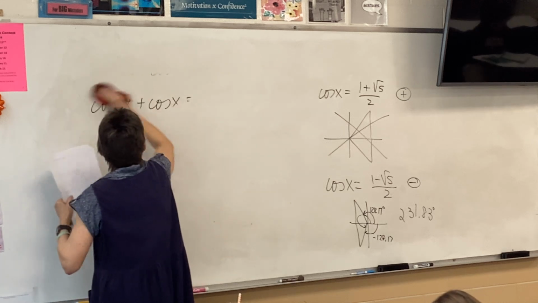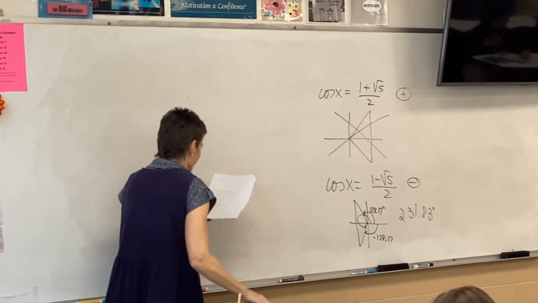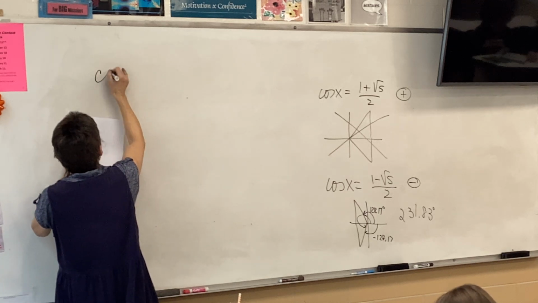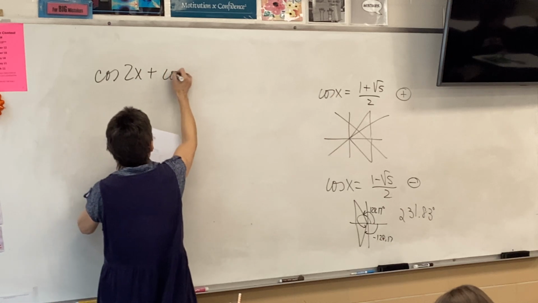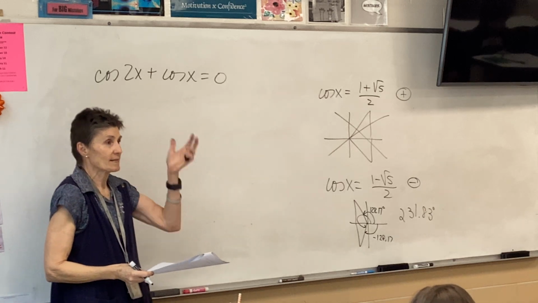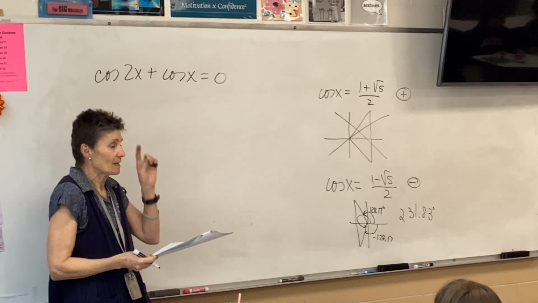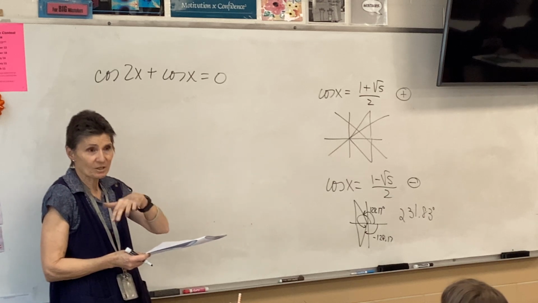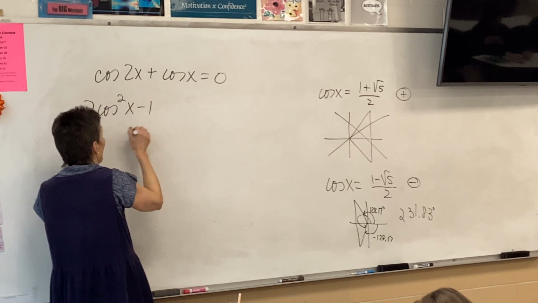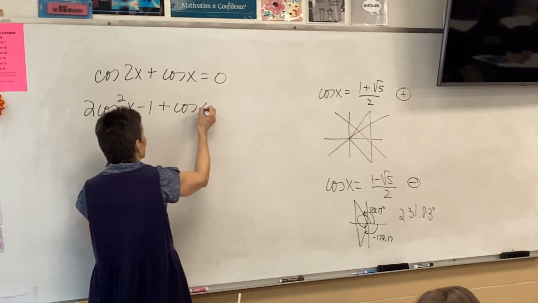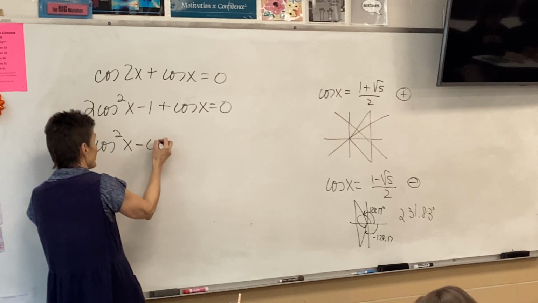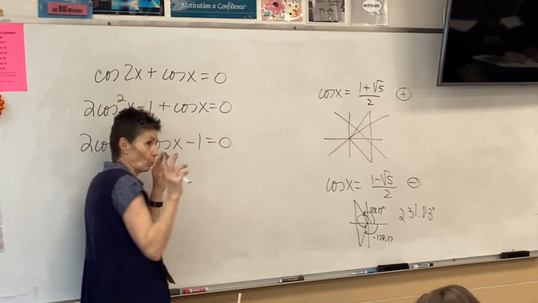All right, so here we go. We are now in radians. Nothing else matters or changes except now we're in radians. Okay, fine. So think about what we just did. What's gonna be our first step? 2 cosine squared minus 1 plus cosine. Just write that in order. And then we'll rearrange, get it in the good factoring order.